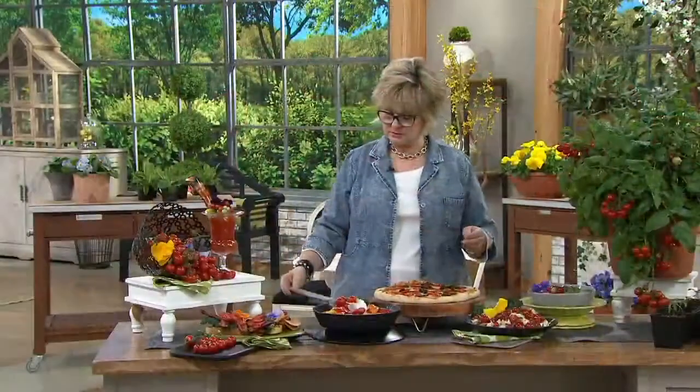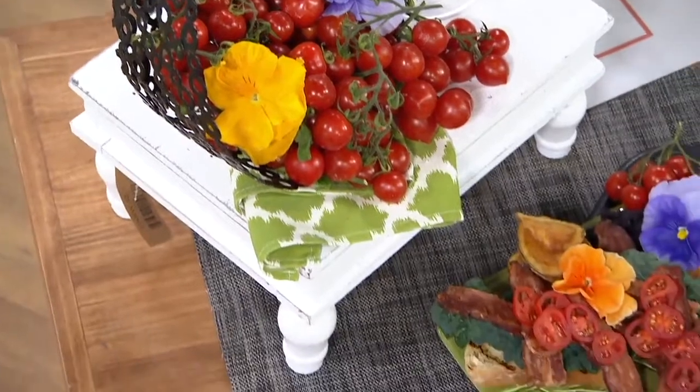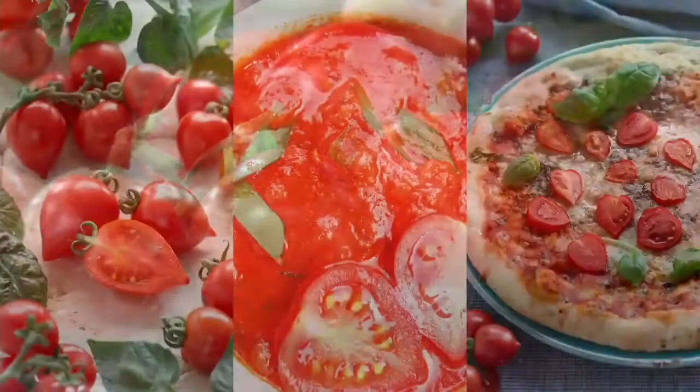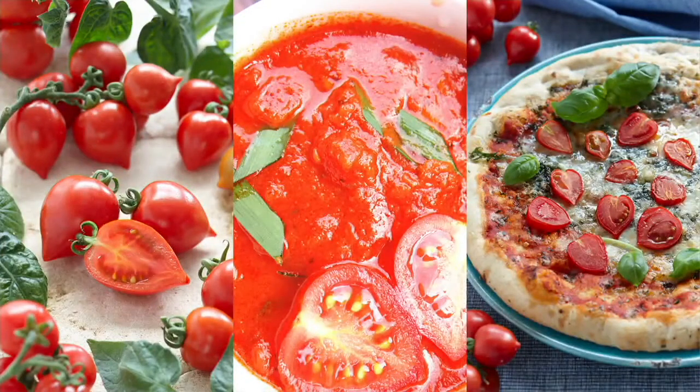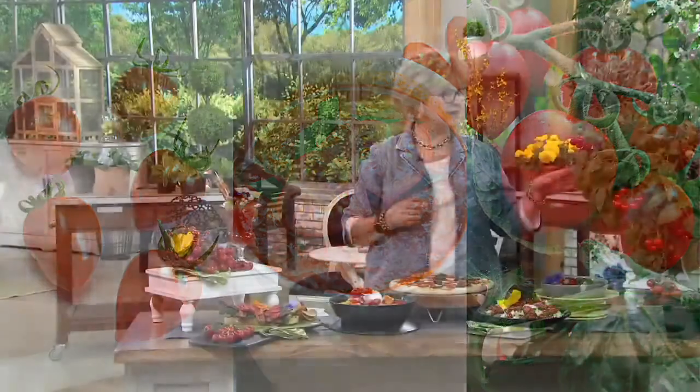They're also super juicy as well as super sweet. This was a very complicated breeding project to create that elongated droop at the bottom of the fruit to make it look like a heart, but the selection for the Brix level — which is how you measure sweetness — is very high. One of the really wonderful things about Heart Smart is that so many tomato plants become rangy and out of control, but this variety just stays compact — only about 30 inches tall, just stays covered in fruit. The plants we grew for QVC really haven't had any special treatment at all, and the fruiting power is just amazing. Do I need to put this in a cage or stake it? Not at all — it makes like a bush. It could even be in a hanging basket.